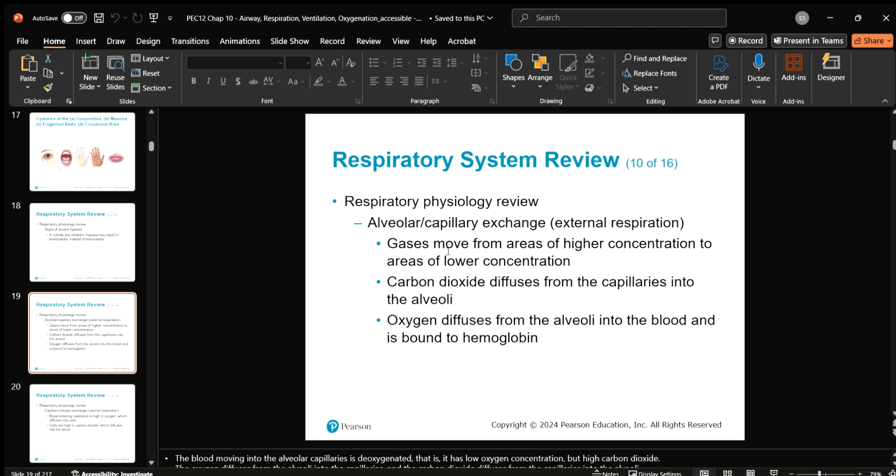Why might someone have a buildup of fluid in the lungs? Drowning, that's one. So poor gas exchange there. What else? Not so much hemorrhaging, but maybe they have congestive heart failure, okay, which causes fluid to back up, and some of that fluid is going to get into the lungs. What about pneumonia? What's pneumonia? It's a lot of fluid in the lungs.